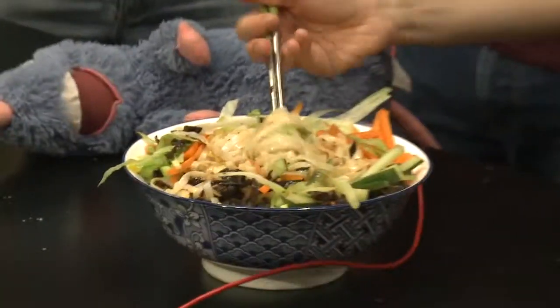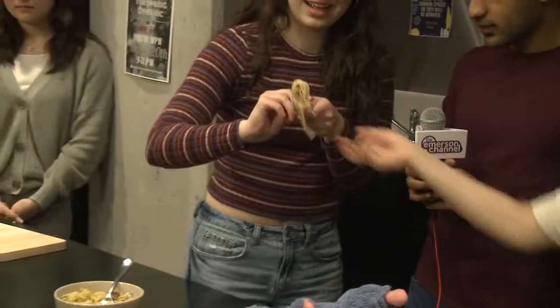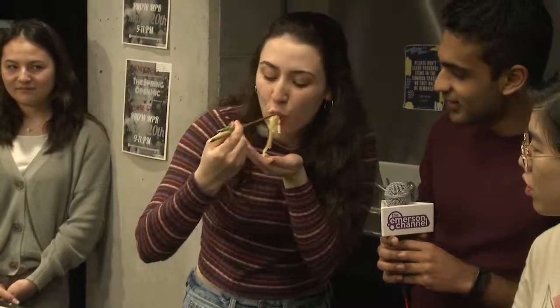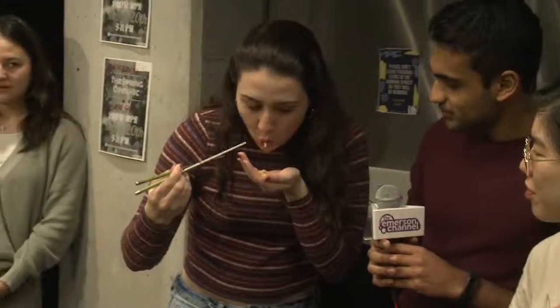Is it mushroom? It tastes really good. It was really flavorful. Oh, I'm so excited. Oh my gosh, it's such a big bite. You'll like it though. Oh my God, that's so good. I really like that it has a hint of spiciness, which you don't get in traditional pasta dishes. And all the flavors combined are really, really well done together.